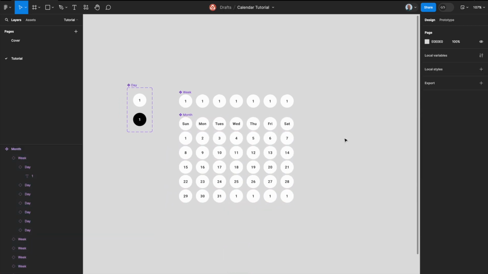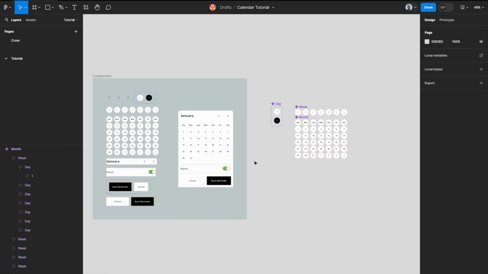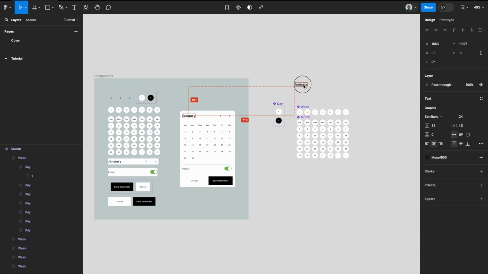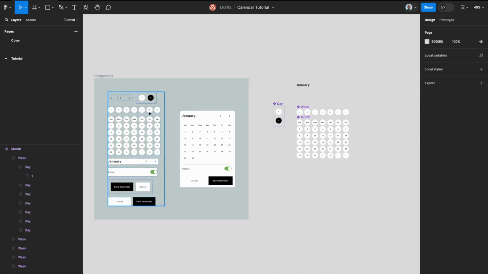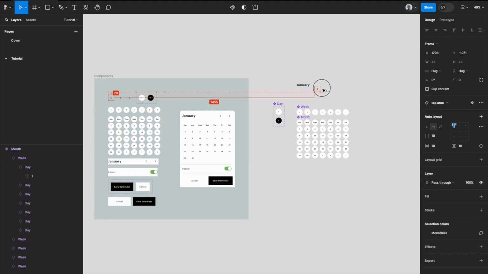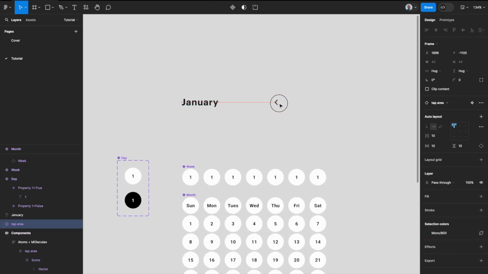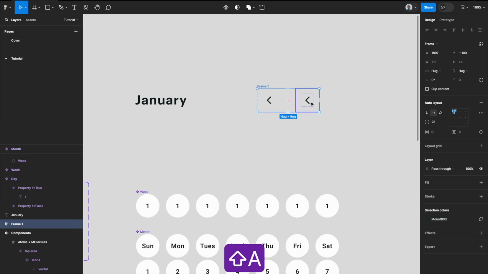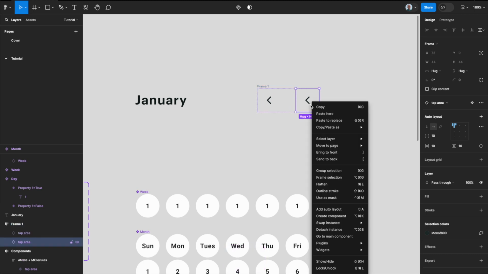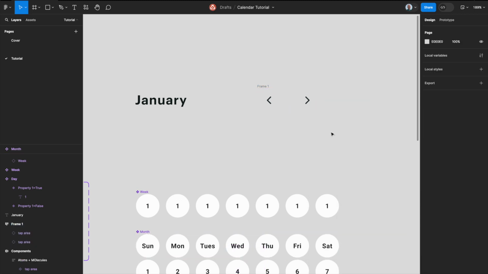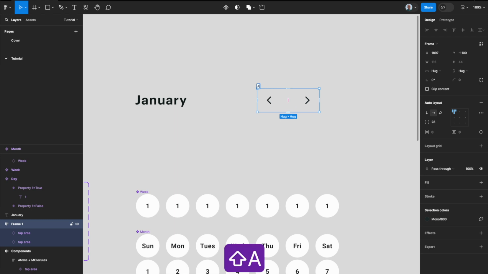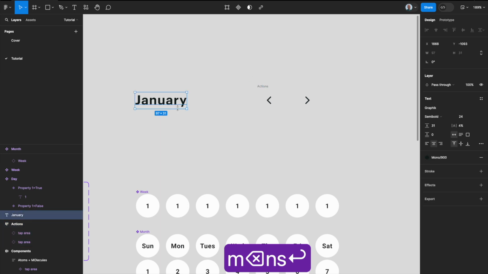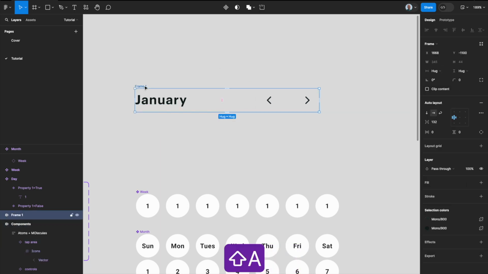See? All right. So let's go ahead and make our header here. Pretty simple. Let's just copy our word January, our month, and then we're not going to go to Iconify and steal a chevron. Let's just go ahead and duplicate this and put these in auto layout. And just for the sake of doing this, just flip horizontally, and we're going to call it actions for now. You can name it whatever you like. But just get in the habit of naming every single thing possible.